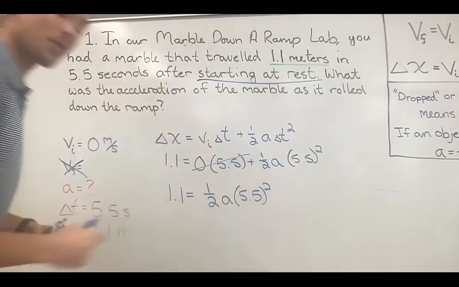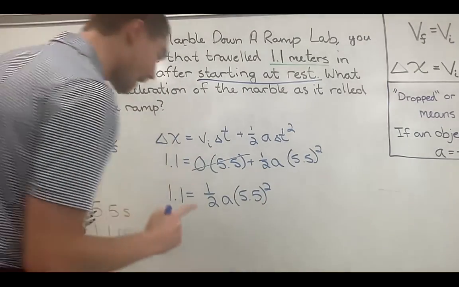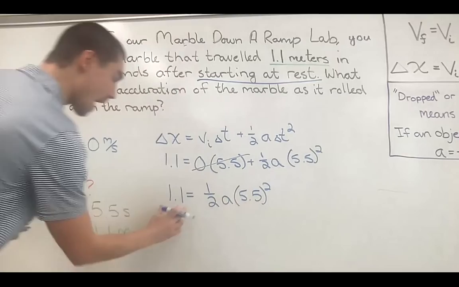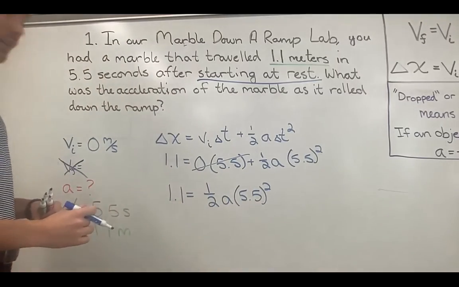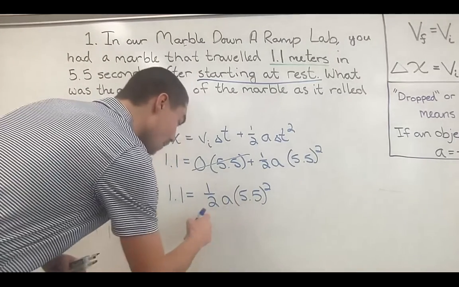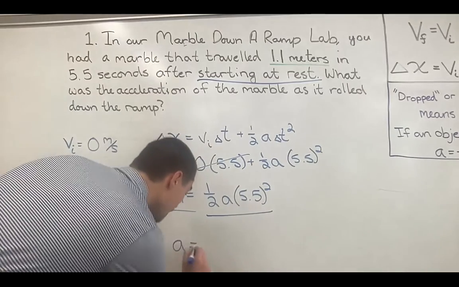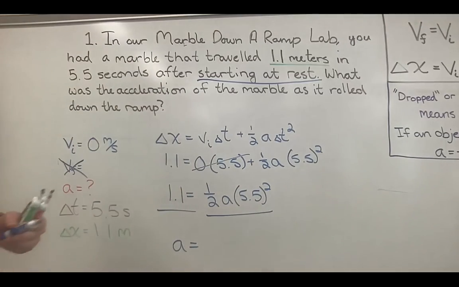I actually don't know that off the top of my head, but what we can do is we know that we're going to move everything from this side over to here. And so you would do this math, and then whatever you get, you would divide both sides by that value, and you would get your acceleration answer, okay?